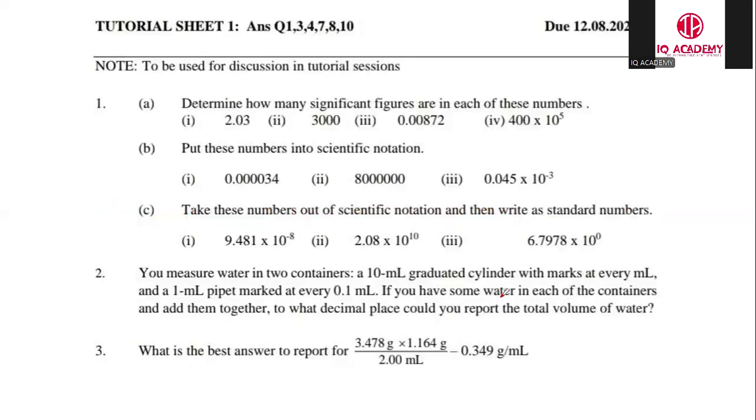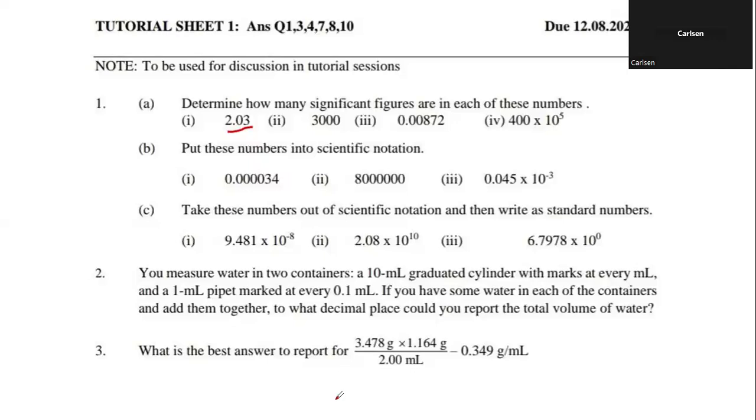These are the exam sample questions here. I was getting them from past papers and tutorial sheets. So you can see how they ask. They have given us numbers here, and they are saying determine how many significant numbers are in each of these numbers. So that's a question to you now. Let's go on with the first one here. How many significant figures are in this number? And also explain why you are saying that. Anyone? How many significant figures are in this number?